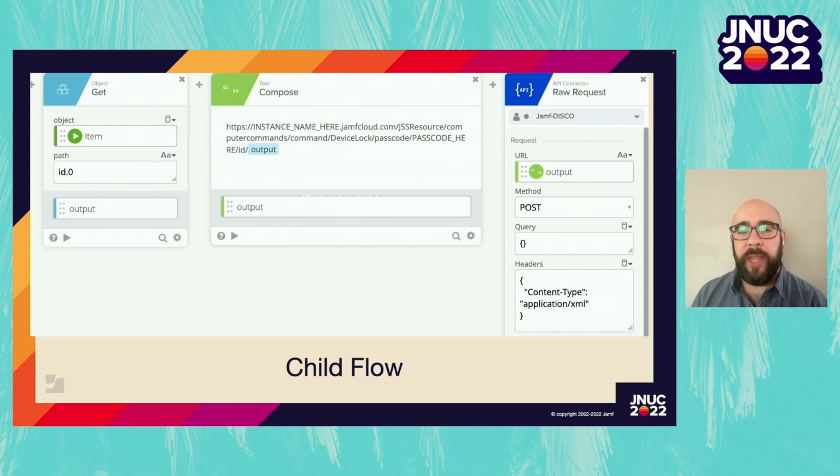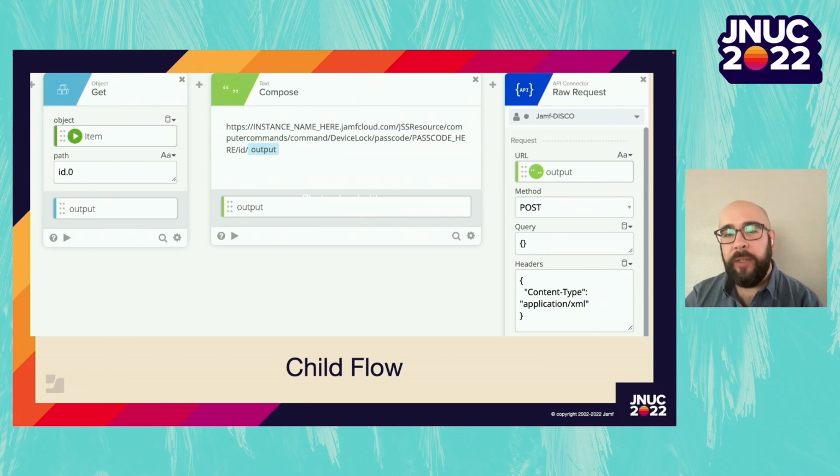I can use that variable at the very bottom of the object get card. There's an output field that I've dragged over into the compose field. That output is the computer ID value.